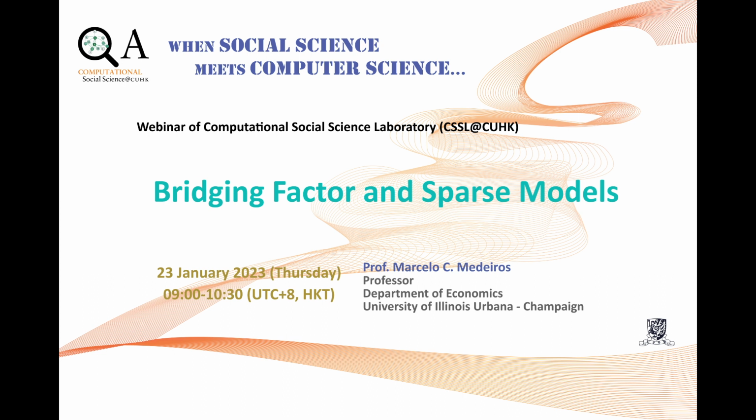Okay, so let me just briefly introduce Marcelo. He is a professor of economics at UIUC, and he personifies this theme of our Computational Social Science Lab. He has a background of training in EE, electrical engineering, and now his research has very broad interests in econometric theory, machine learning, causal inference, financial econometrics, and so on. He has done a lot of fundamental and important work in econometrics and high-dimensional statistics, with applications in causal inference, forecasting, finance, and so on.